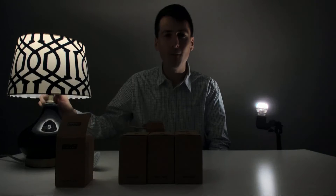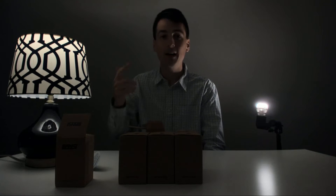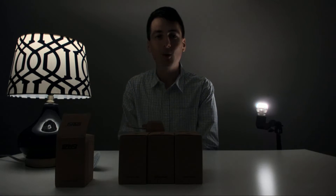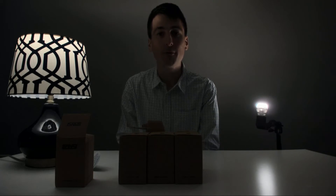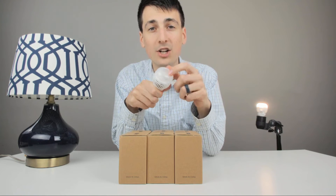All right guys, I have all my lights off right now. I'm going to turn this light bulb on — it really brightens up my studio. Unfortunately my camera makes it appear darker than it actually is. There are two windows behind me putting light in this room, but this really helps improve that. You can see it functioning in a lamp and it looks really, really nice — great for reading, great for hallways, that sort of thing. It's going to be a great light bulb.